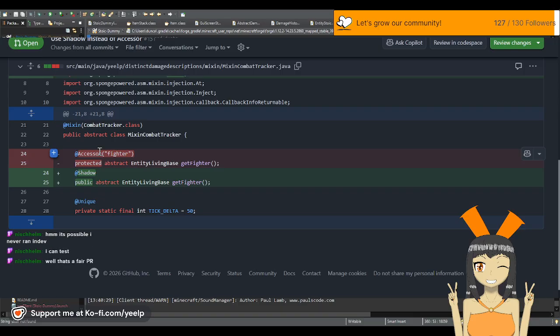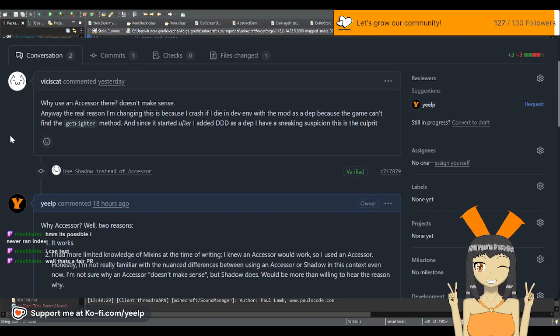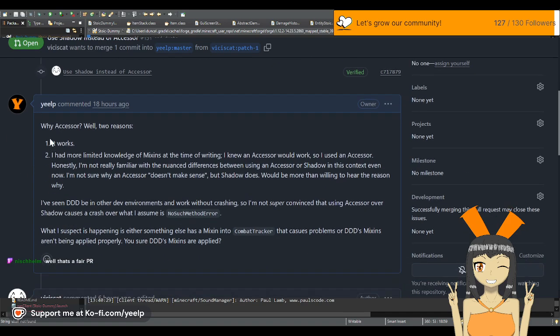But while I do understand all of this, technically, I do not know the difference between a shadow and an accessor, and why I shouldn't be using an accessor. Does it matter? Because it fundamentally works, right? The only reason I use an accessor is it works, and I didn't really know what shadow was at the time, and I knew accessor worked, so I used accessor.